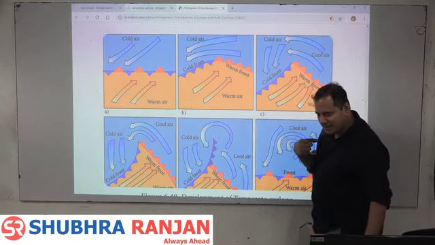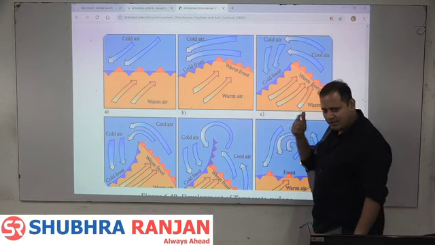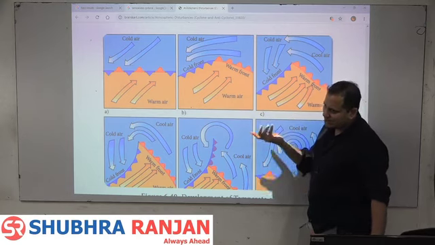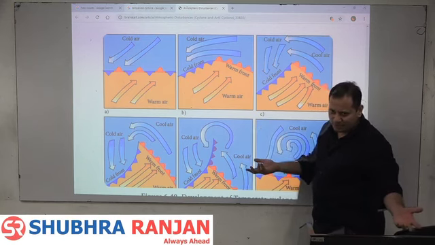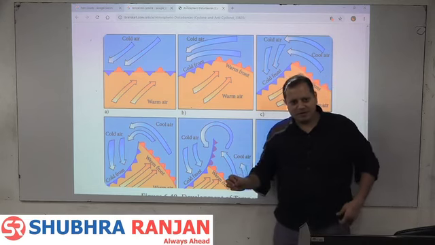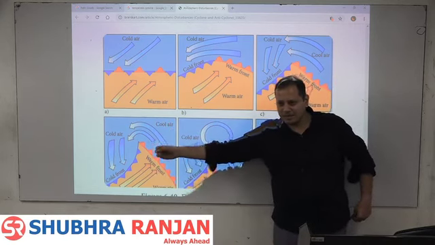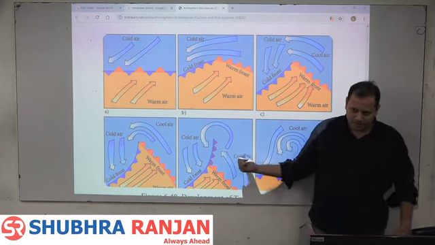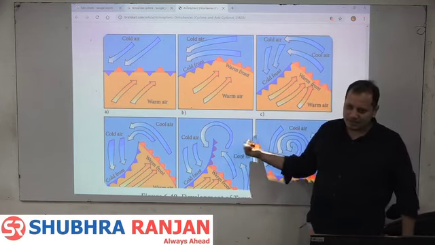Whether there will be rainfall in India or not depends upon how fast it is being formed. If the cyclone's formation stage is very fast, then by the time it reaches India it will become an occluded front and there will be no rainfall. But if the cyclone reaches Delhi, there may be rainfall in Delhi, but not in Allahabad. Why? Because by the time it reaches Allahabad, there may be an occlusion. Understanding? So it cannot be predicted. This is how the temperate cyclone is formed.